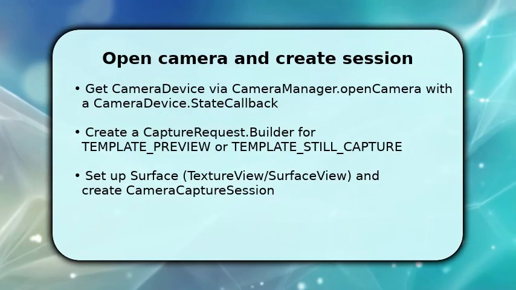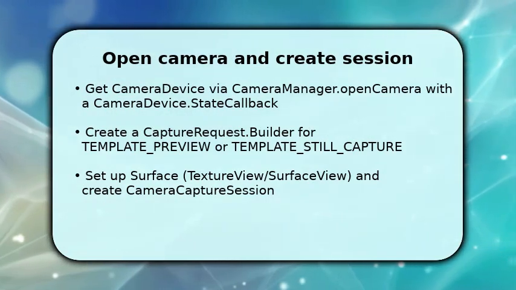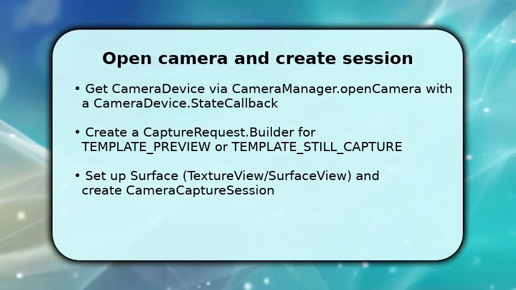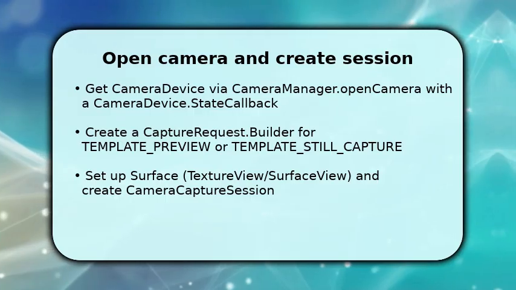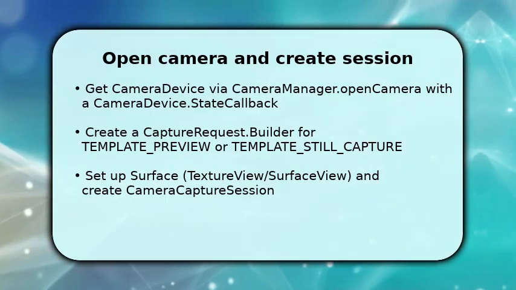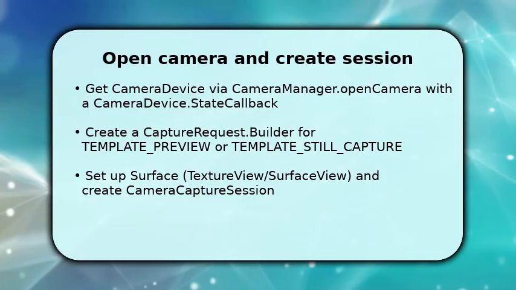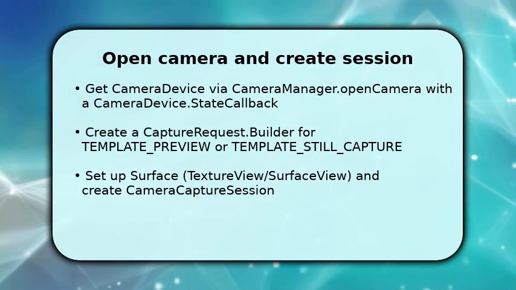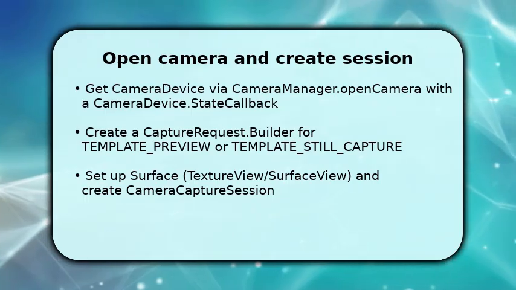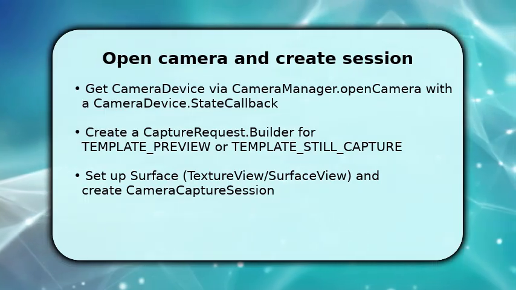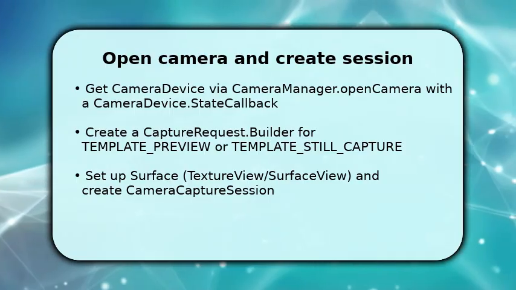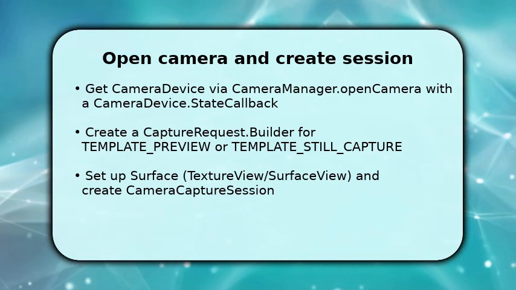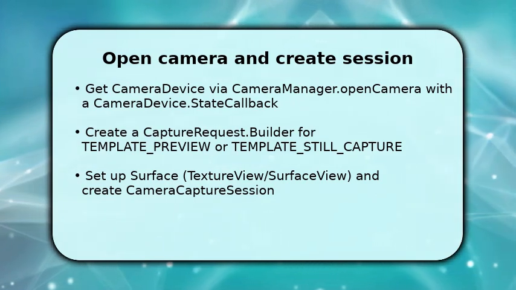You'll now open the camera and build a working capture flow. First, call openCamera with the chosen camera ID and handle onOpened to get a camera device. This gives you the live interface to the sensor. Then create a CaptureRequest.Builder for the use case, preview or still capture, and add the rendering surface from your TextureView or ImageReader. Once surfaces are ready, create a CameraCaptureSession and call setRepeatingRequest for continuous preview. Make sure callbacks handle errors and state changes so you can recover cleanly.